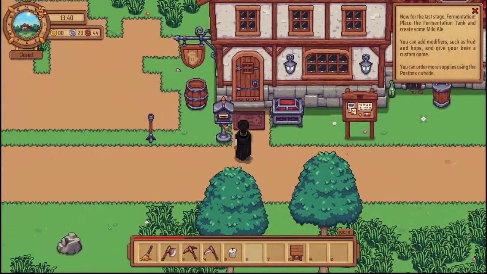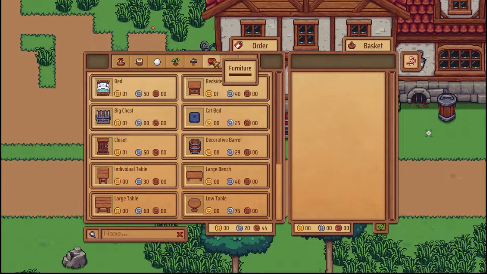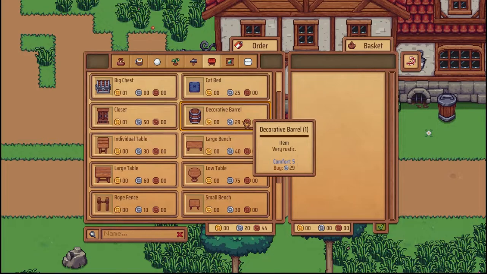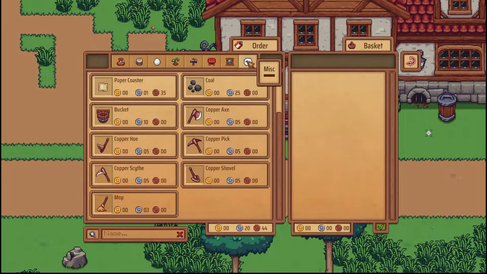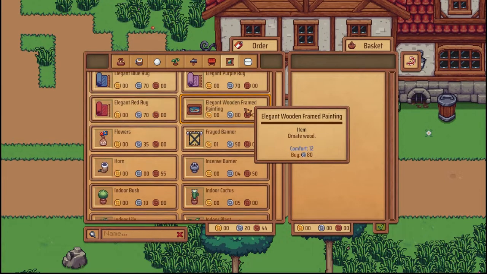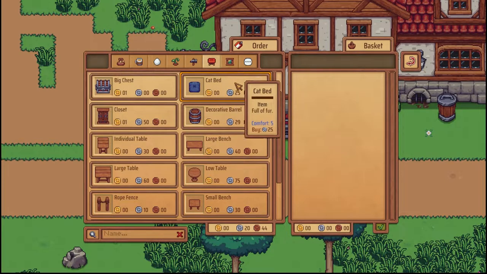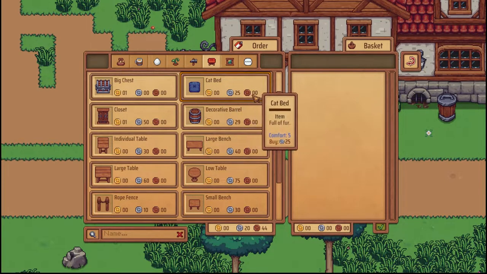Let's go order the cat a bed. Where would that be? Furniture? Nope. Where the heck is the cat stuff? Brewing, food, farming, crafters. Oh, cat bed. So 25. Oh, shoot. Not today. Not today. I'm sorry, cat, but we ain't got no money.